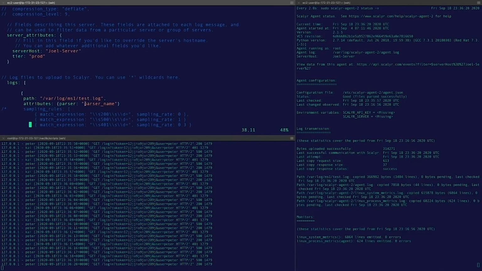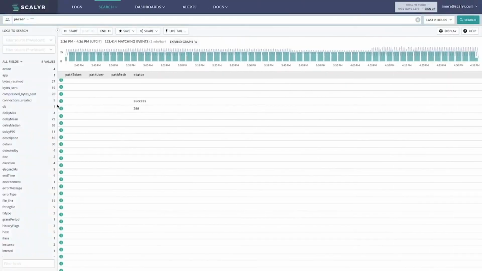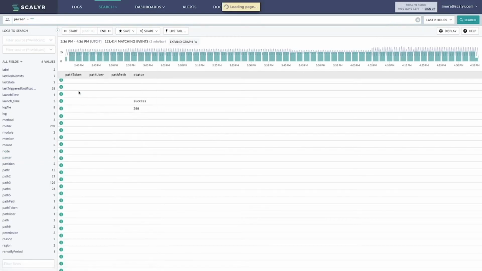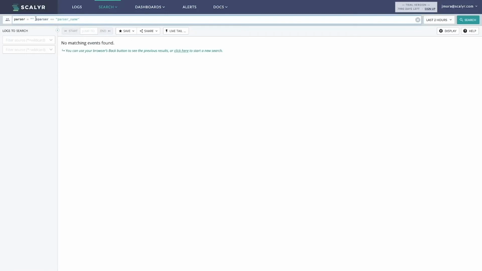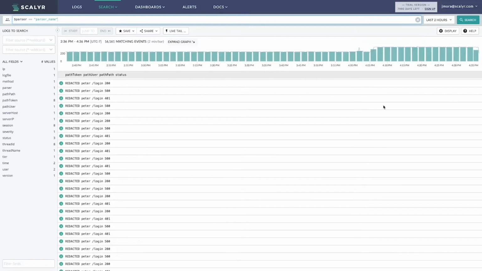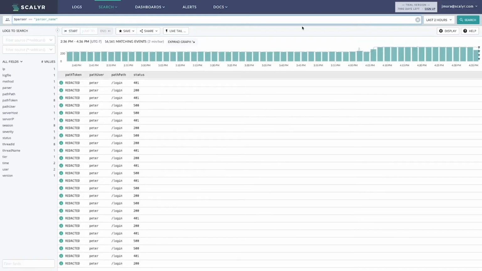The parser for this particular one, I just called parser name. One thing we can do is just do an empty search and click on this parser. And we can see our redacted data coming in.